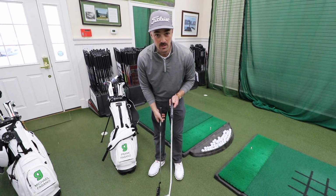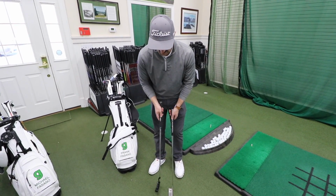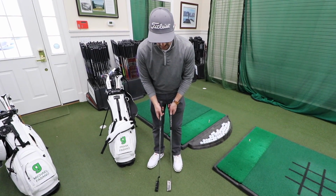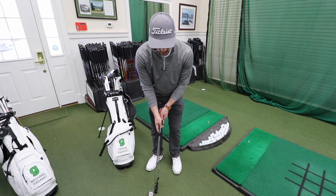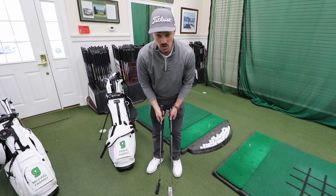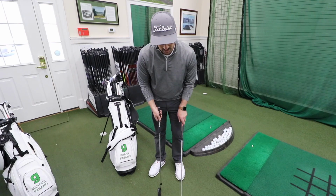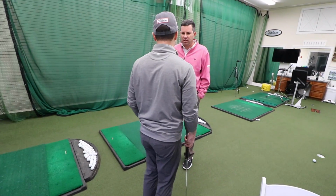Recently I've been experimenting with this Scotty, which is a little bit heavier. This is actually quite light. And I feel like that might be helping me take a little bit of a loop out of my putting stroke. So I'm experimenting with both. I don't know which one's gonna end up in the bag, but we're gonna have a little fun testing with this one with Kevin.